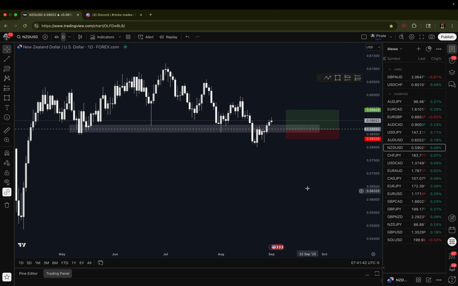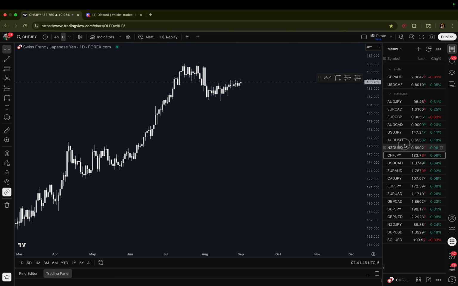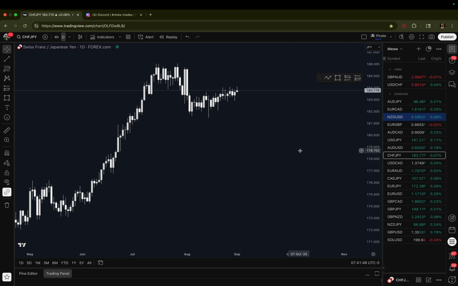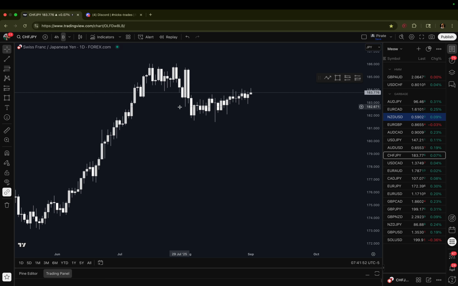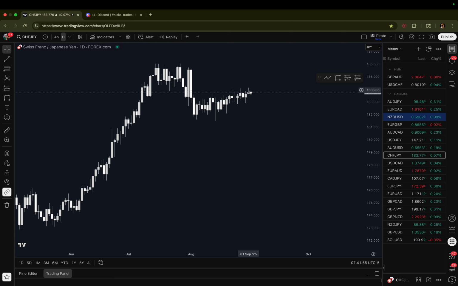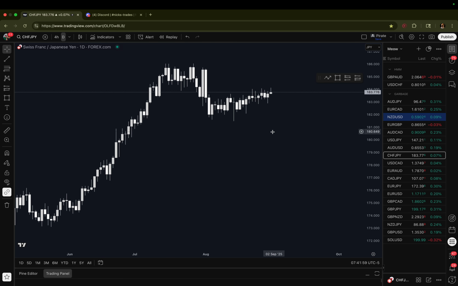That's why I'm looking for buys here, even though it's in a little literal downtrend. We'll see what happens though. It's not my favorite setup. There's a bunch of other setups that are good. CHF JPY, we're not even going to give this one the time of day. What the hell is going on? Is this a pullback before we have another huge sell-off, or is it just a retrace before we have another pop upwards? The world may never know.